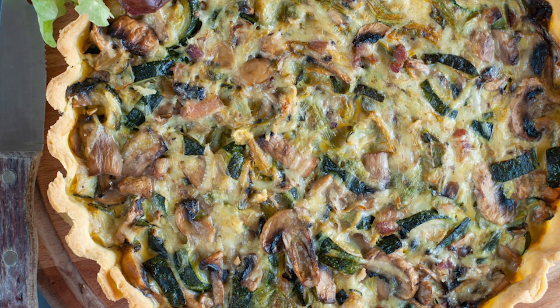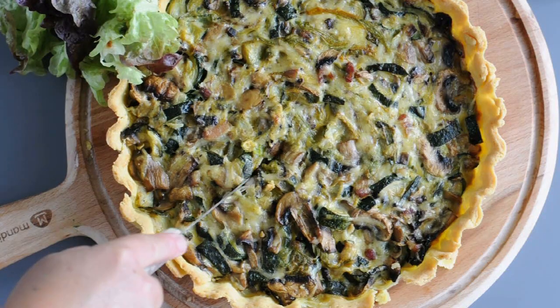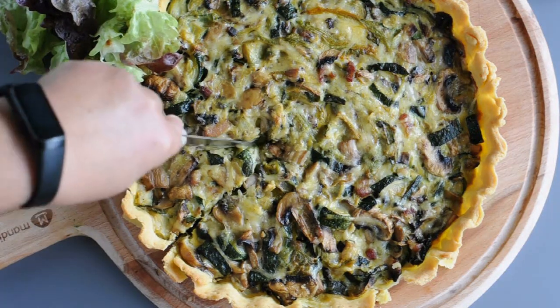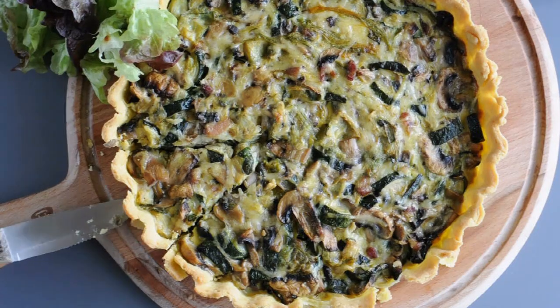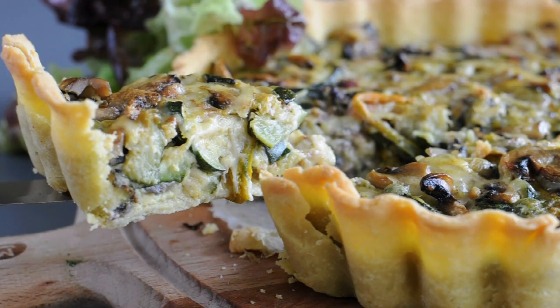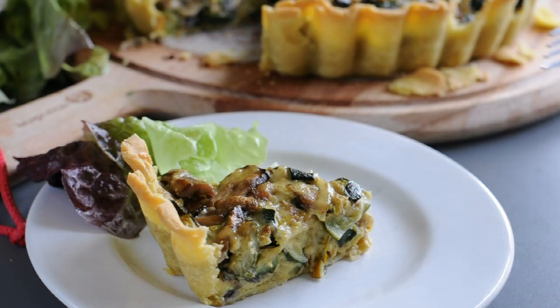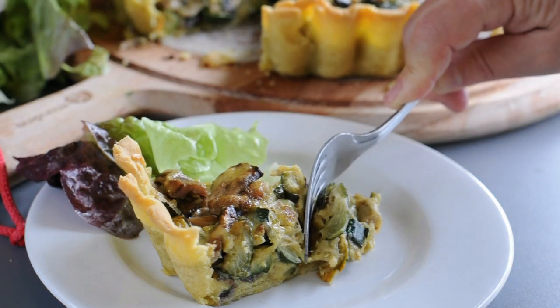It's really a complete meal on its own, needing only a simple side salad dressed with some extra virgin olive oil and salt. It keeps well in the fridge for several days in an airtight container, and I find the flavour often improves the next day. When reheating, please don't use the microwave, as the pastry will become soggy.